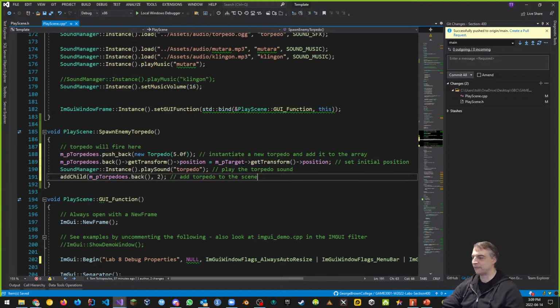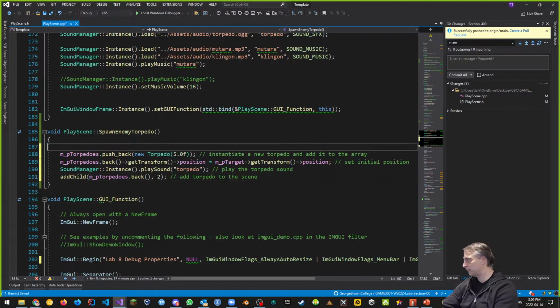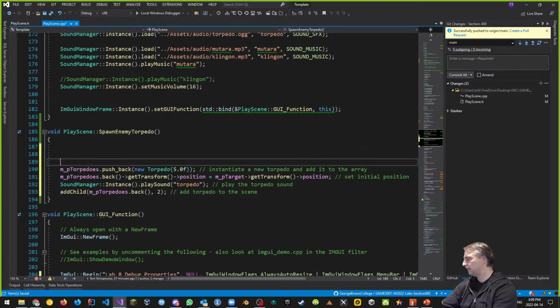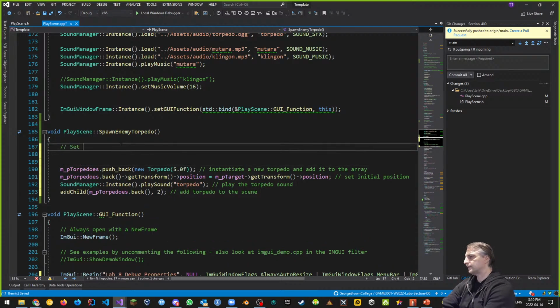So this is what we got from pressing the F key. This is where the torpedo is going to fire, but we need a couple of additional things for the torpedo to fire. Because our torpedo firing mechanism is slightly different for a spawn enemy torpedo, we need to set a spawn point. And Alex made it a point saying it should spawn from the front of the D7 Klingon ship, right? So how do we do that?